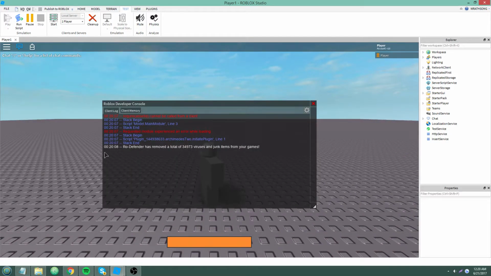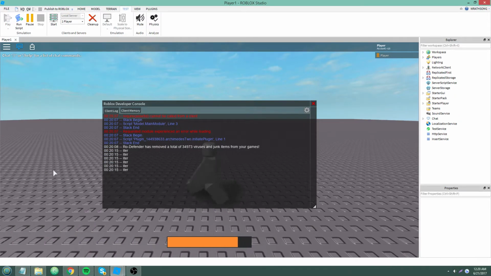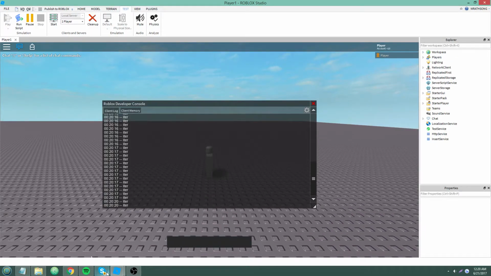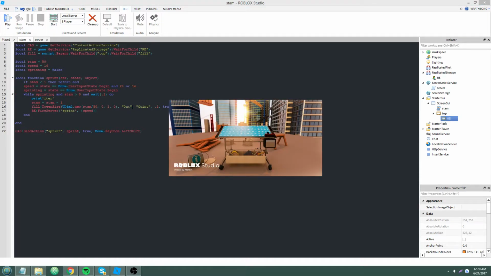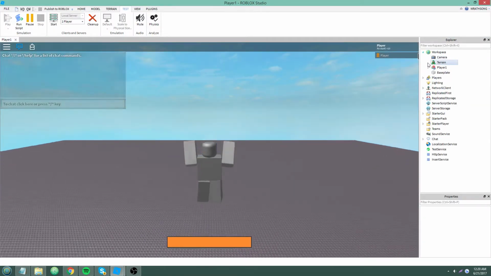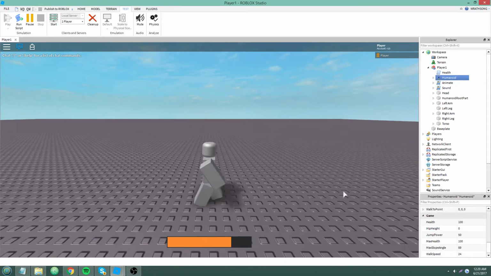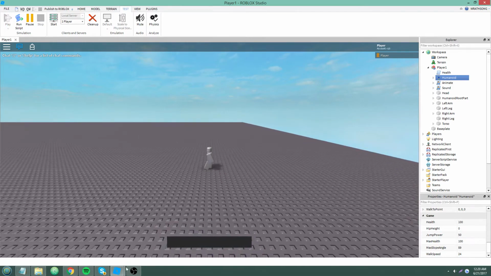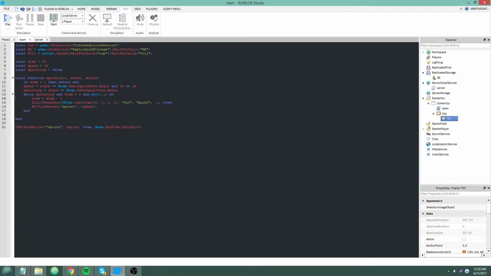Alright then, it's probably going to print a bunch of iterations if I deleted that. No, I didn't. So yeah, it's doing that. We have a pretty short stamina bar there. And of course we need to do the regeneration. Need to make sure it goes back to 16 afterwards. Sprinting equals false, speed equals 16. We're just going to set that there again.